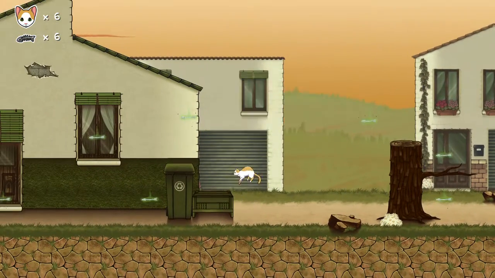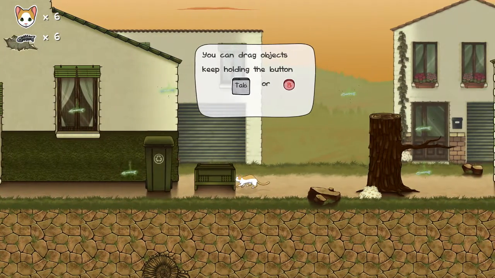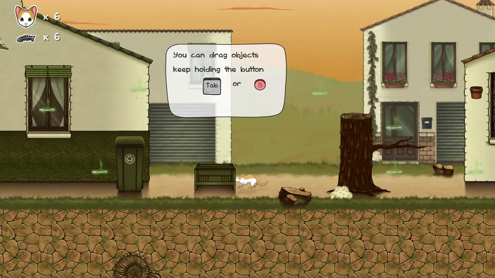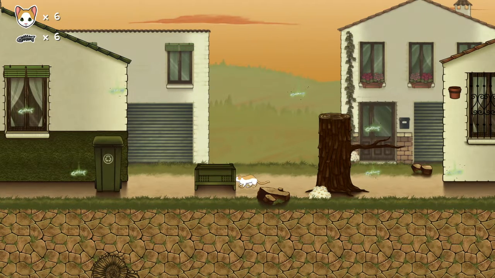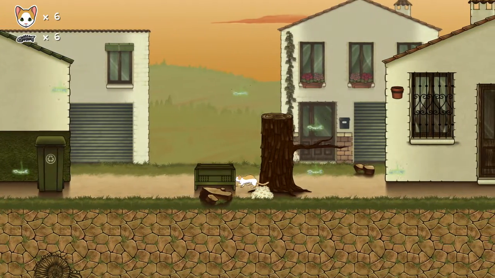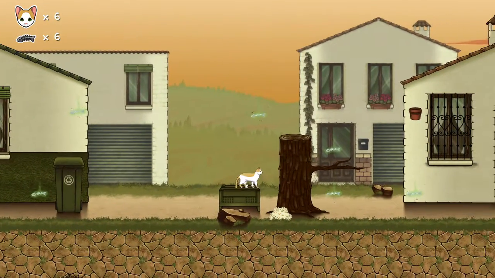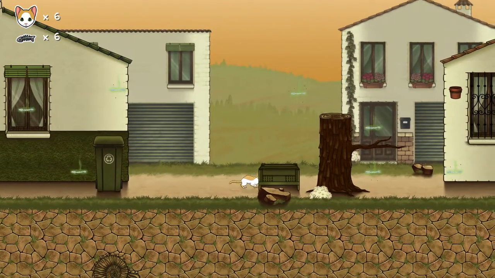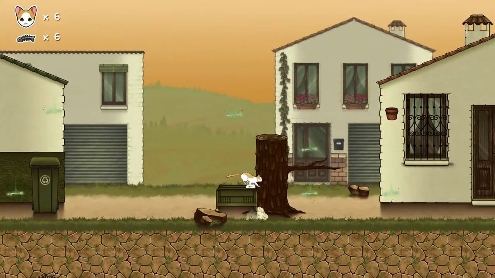You can drag objects by holding the B button. So hold B. Whoa, that's cool. Interesting. You've got to pull a little further, I think. Hold B, pull it. Oh, I don't have the actual sound on either. There we go. Now we got our nice piano music. Now you can jump on it and double jump up on top of that log. Oh, you can push it. Cool. Awesome. All right, jump up there. Let's double jump over this log.